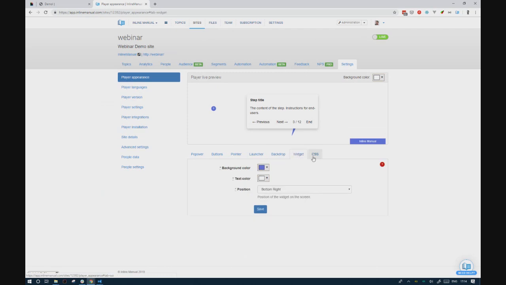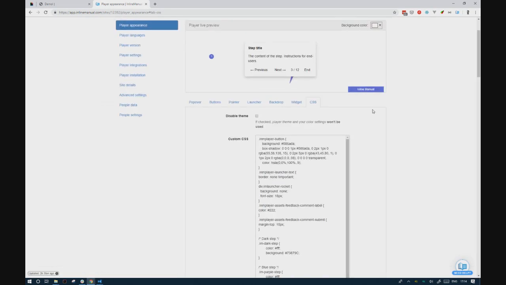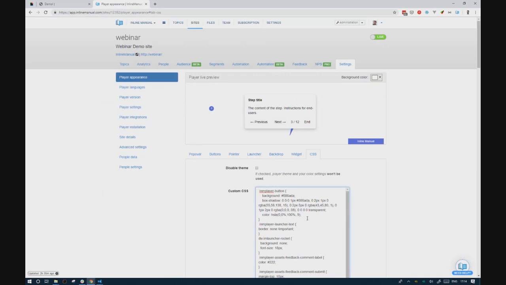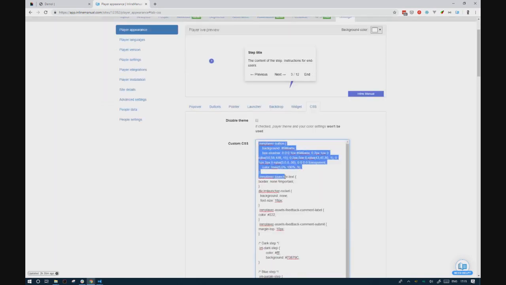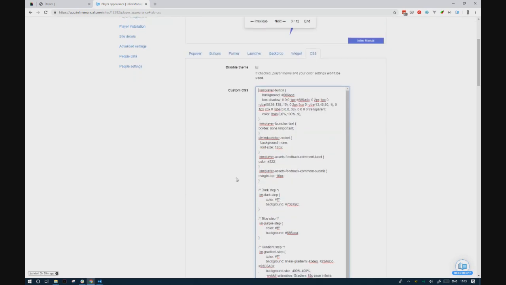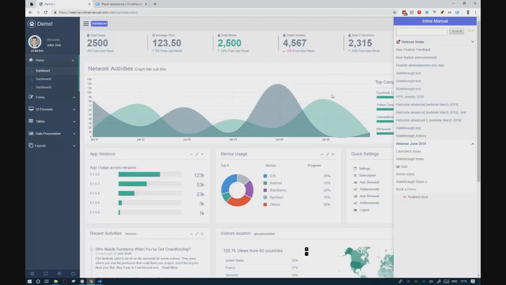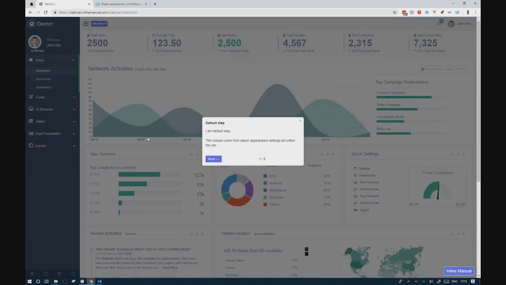And then there's the CSS tab, which basically allows you to add the CSS, so the custom styles essentially. It looks like this. So you are always targeting specific elements, and then you can style them. And I will be showing you what you can do with that essentially. So I switch back again to my demo site, and we will start with the walkthrough styles.